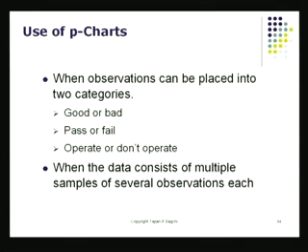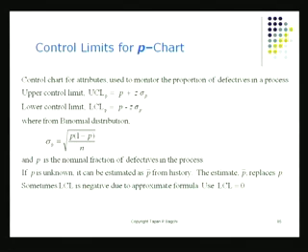When data consists of characteristics like this, we would utilize the P chart. Now you are familiar with the control limit calculations, and control limits are those extreme values that are reached very rarely. For the P chart, the upper control limit is going to be P bar, which is the historical average, plus Z times sigma P. The Z value here is found in such a way that the probability of exceeding this upper control limit is going to be very, very small, like going beyond the 3 sigma limit on the X bar chart. And the same thing we do on the lower side also.